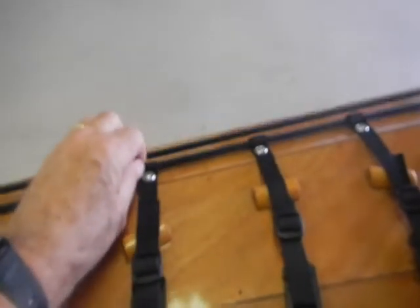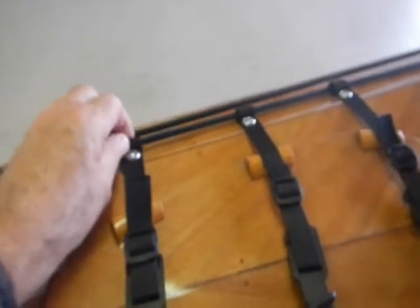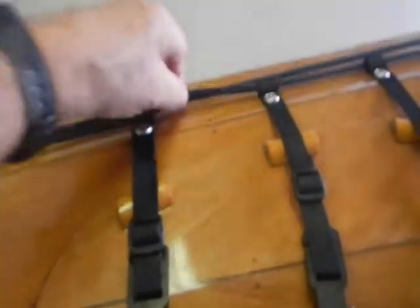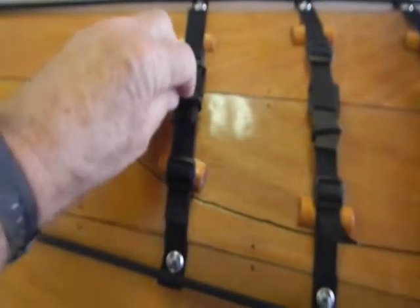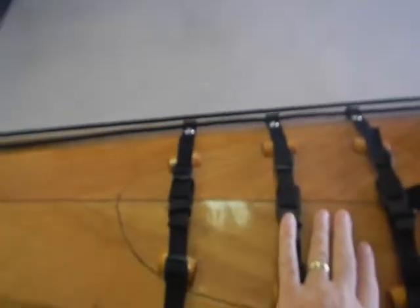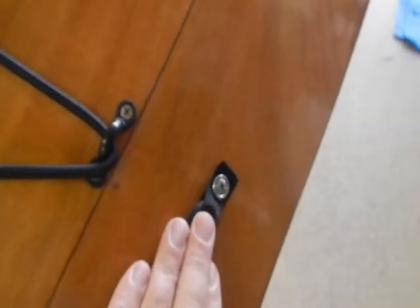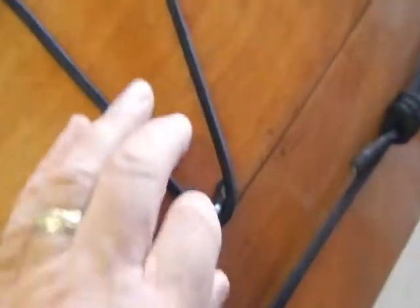So I thought for a little bit about how to combat that and make it easier, and this is what I came up with. Most of the fittings on this boat and most of the other kit boats I've seen use webbing to hold the deck lines and to toggle down the hatch covers and to act as anchor points. With the exception of these deck fittings, most everything uses these webbed pieces.